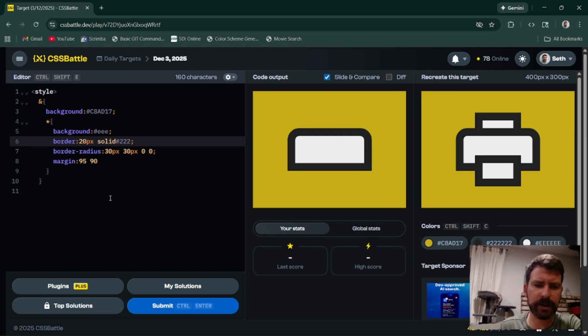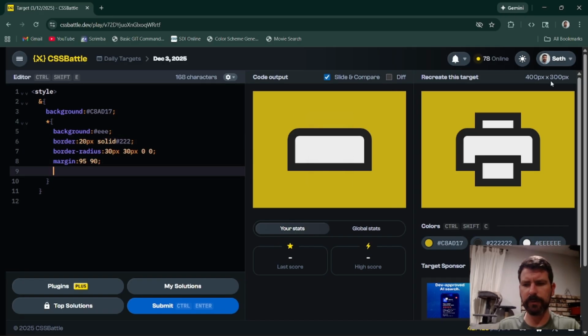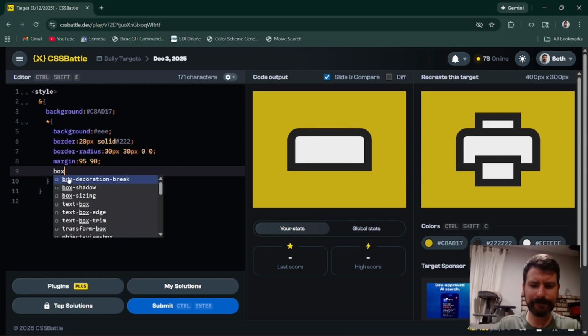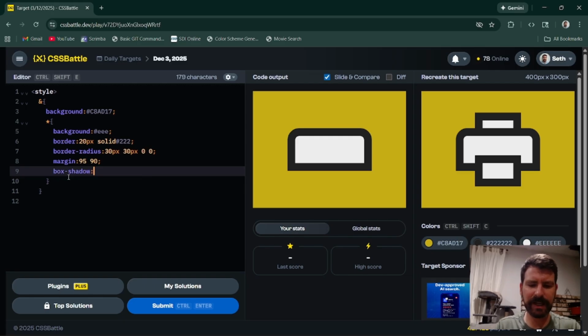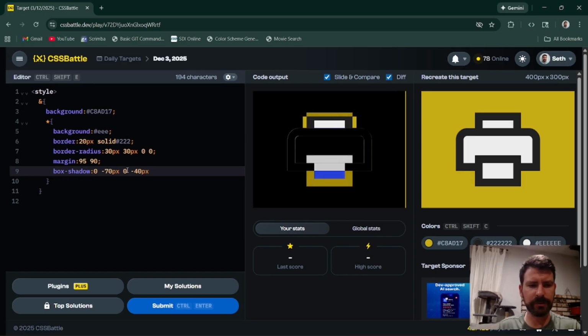Now, if we do a box shadow with this, like for this upper one, I bet if I reduce the radius, I could do 2 box shadows and I'd get this shape. But my thought is, I don't think that's actually a good way to go. Like negative 50 pixels, right? And then 0, and then negative 20 pixels, or 30, 40, something like that. And yeah, see, we're not even the right size yet. There, we got the left-right dimensions almost right. Yeah, by the time we do that, the vertical dimensions are so small. Yeah, it's just a little line. So no, box shadow is not the way to go.